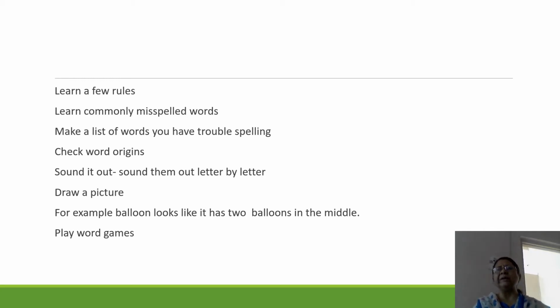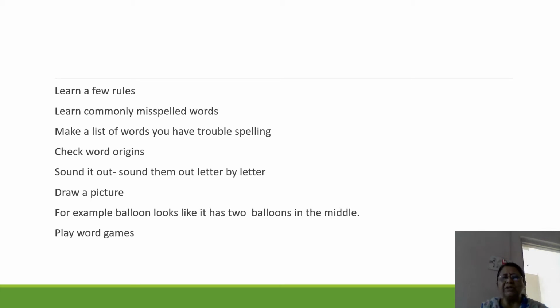Then sometimes you need to find out the origin of the word. Like some words may have originated from Greek, which we are using in English, or from French. We have done certain exercises where we have words which have originated from Greek or from French, and we use them in English. So sometimes if the word has an origin in some other language, it is good to check that and remember that. That makes your work easier.